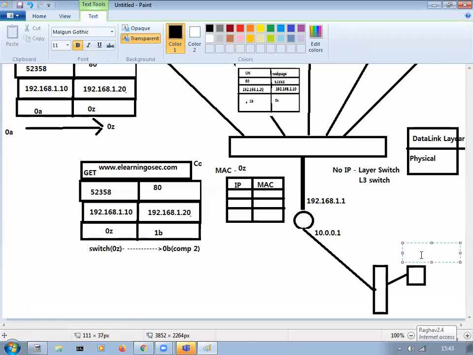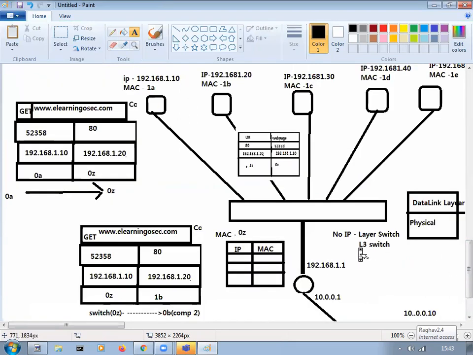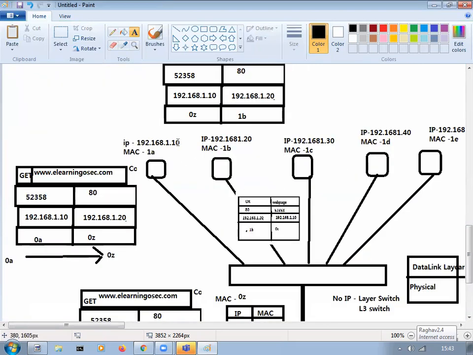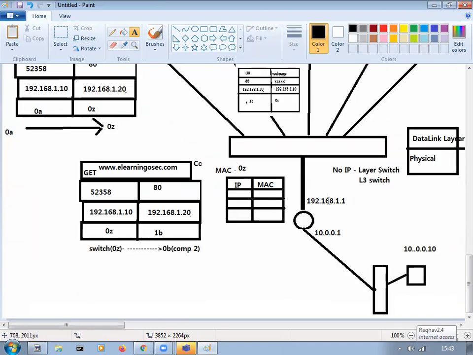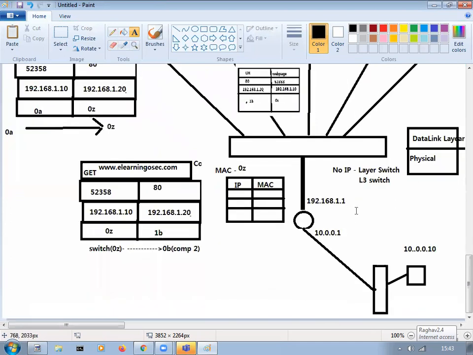This has 10.0.0.10, because IP addresses within the same local network look similar, like how we have 192.168.1.10 and 192.168.1.1.